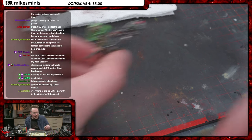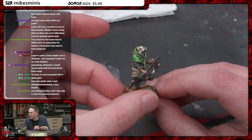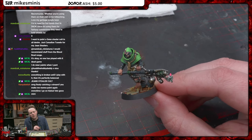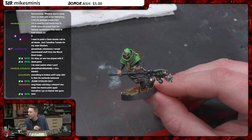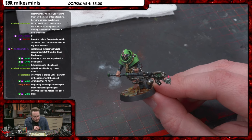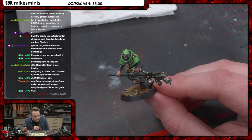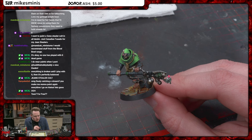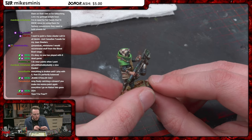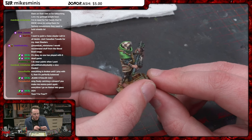And then here is my other ganger that I finished over the weekend. This is one of those heads from, what's that kit called? It's like Cawdor's vehicle, like a walker thing. Ridgewalker? Is that what it is? It's terrible. It makes no sense why you would spend the credits on it, because basically it's the exact same as a guy on foot, but he moves 1 inch faster and maybe has one higher Cool, which is a stat that doesn't get used a whole lot. And it costs quite a few credits more. But the head looks good on a dude on foot, and I like that checker pattern quite a bit.